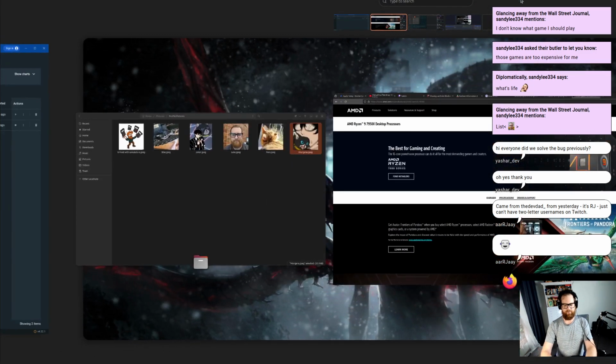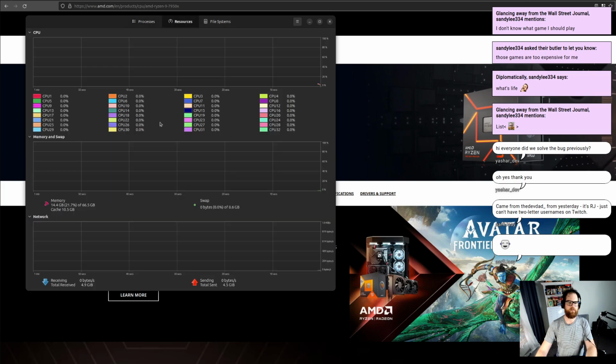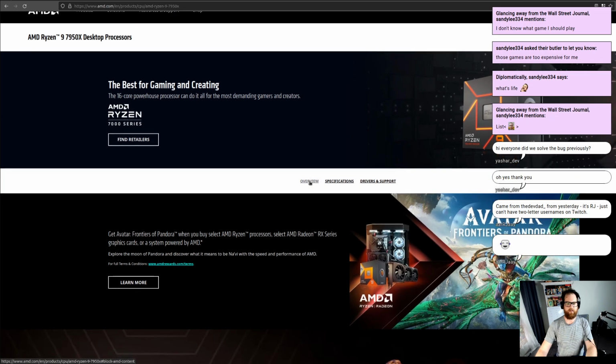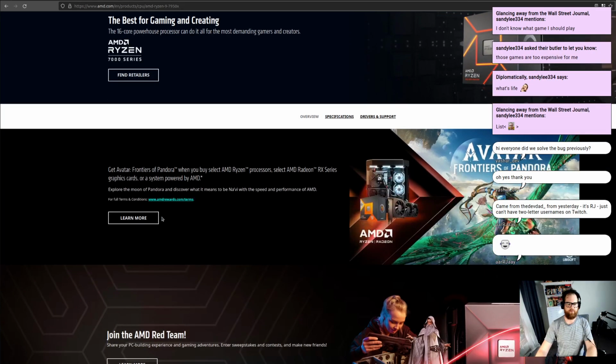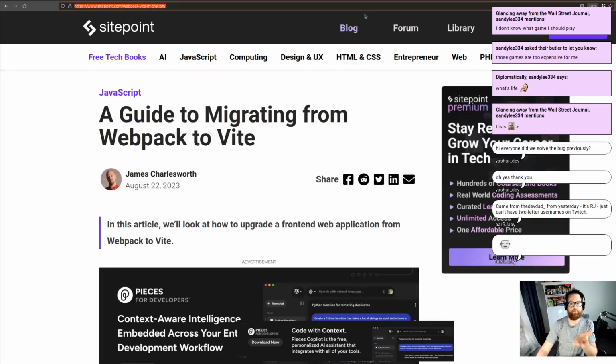All right. If we go to monitor, and we go to the resources, just look how many lovely CPUs I've got on there. It's a swell thing. If we have a look at the overview, up to 5.7 gigahertz. Base clock is 4.5, which is pretty good.